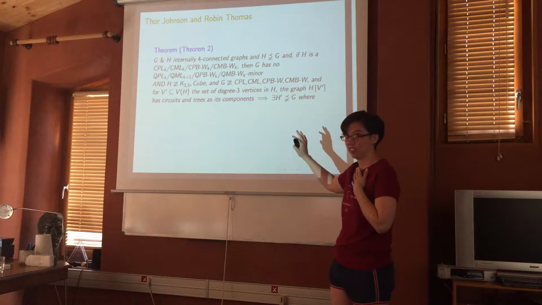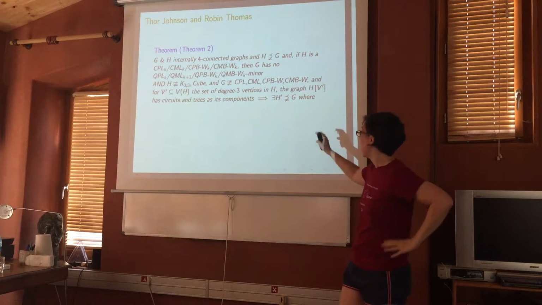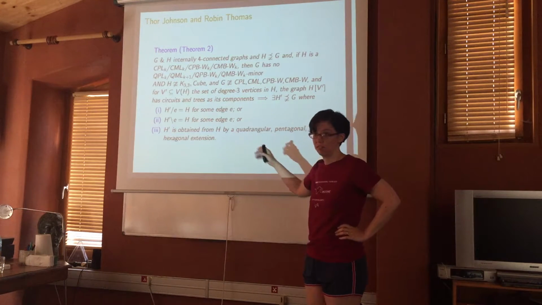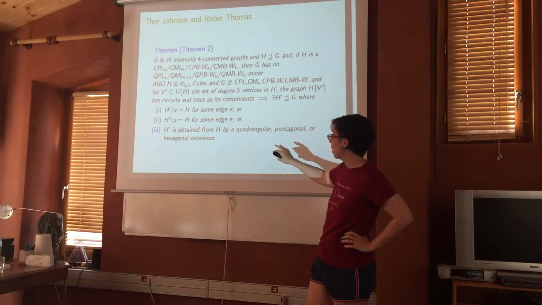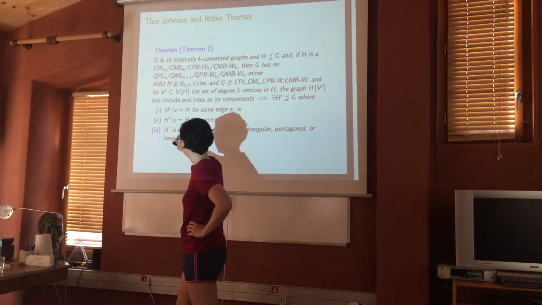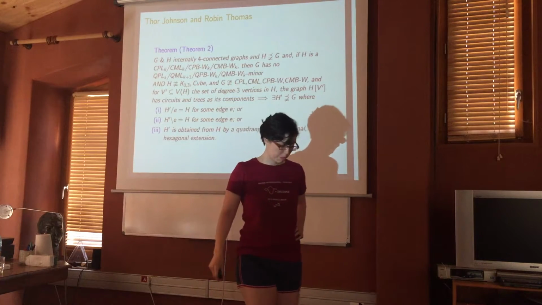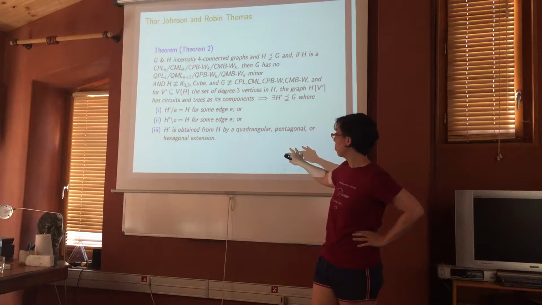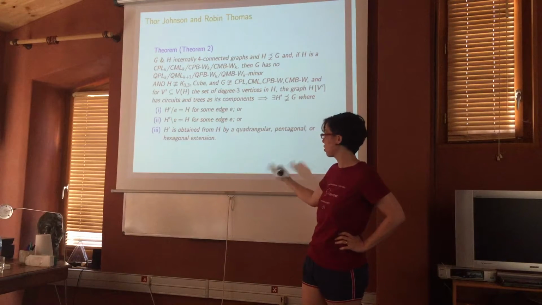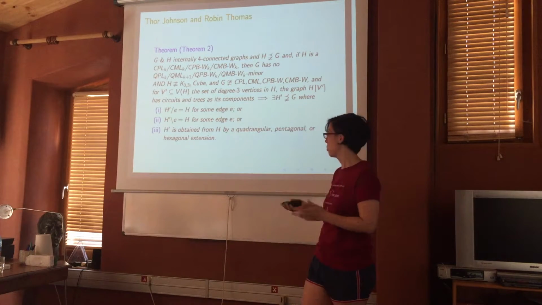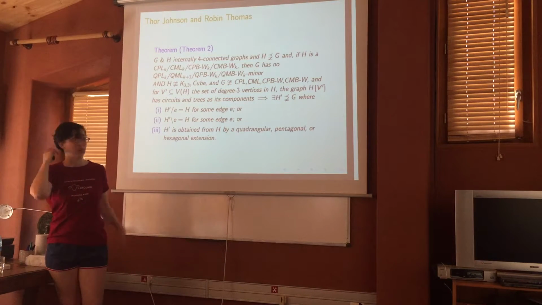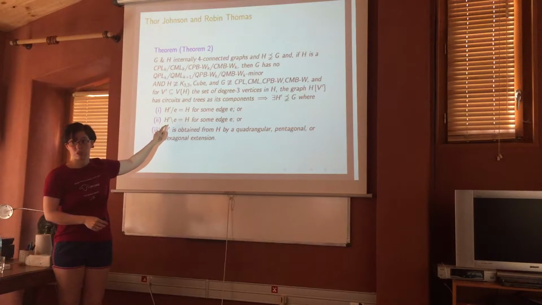But as long as all that holds, so this is slightly more restrictive than theorem 1, then you can find an intermediate graph that's going to be an uncontraction, or it's going to be a single element addition extension, and this graph is going to be internally four-connected, or you get one of these extensions, the pentagonal extension, the quadrangular extension, or the hexagonal extension. So the nice thing that we have here is that t is equal to 1, essentially. I haven't written on the slide that h prime in this case is internally four-connected, but it is.